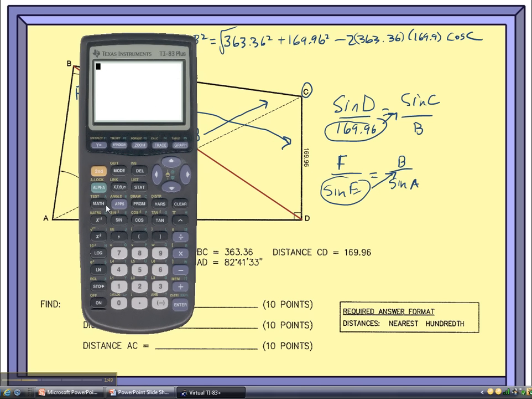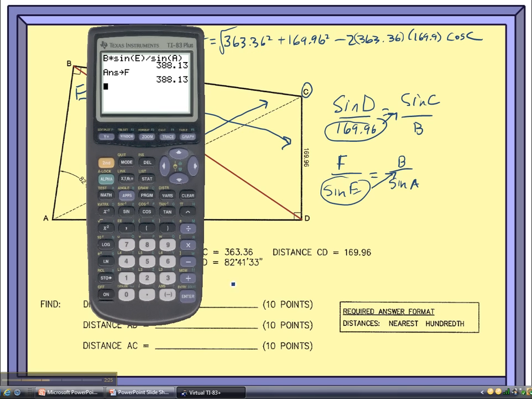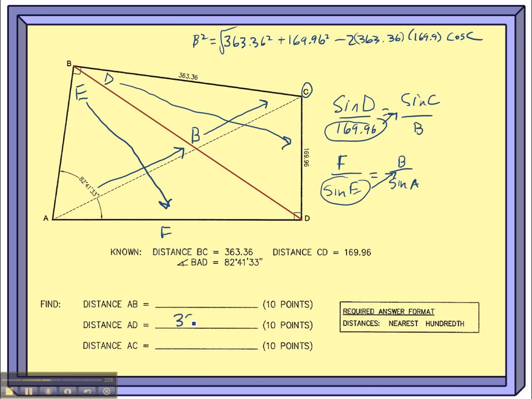Okay, so pull up the B, times the sine of E, close those parentheses, divide it by the sine of A. Okay, I get this number. This is the number I want. I don't have to take the inverse sine of this. This is actually the side for F. Let's go ahead and store that in the calculator before I move on here. Store it as alpha F. Okay, and this is also a number that I want to write down, and it is length AD. 388.13. 388.13. Okay.